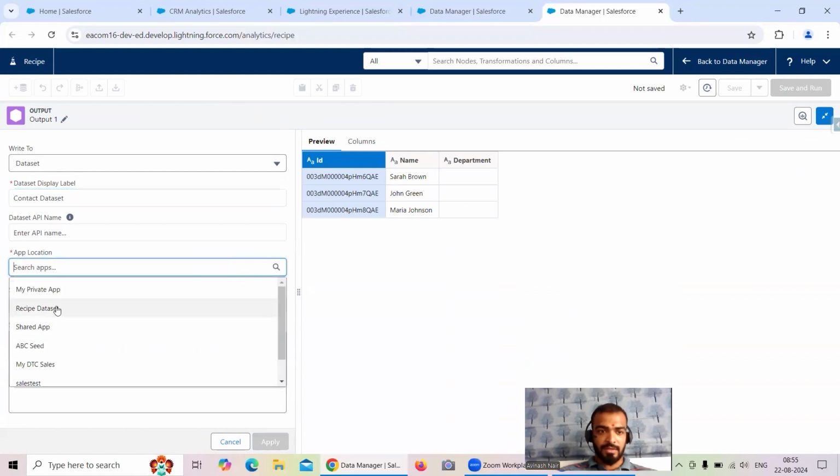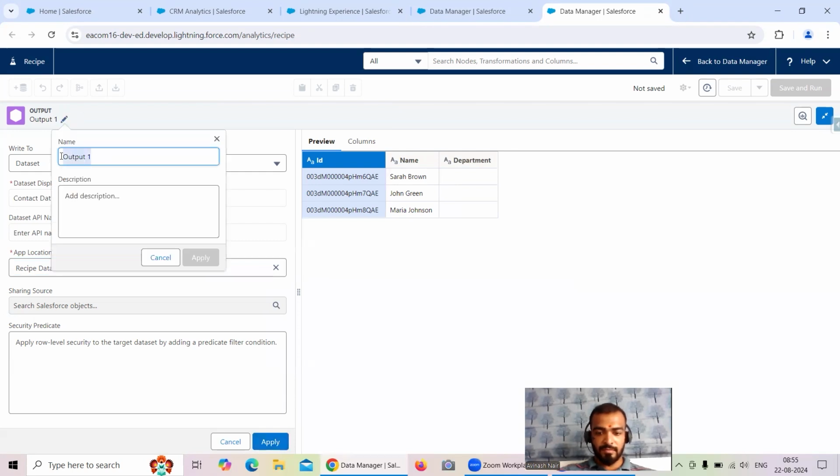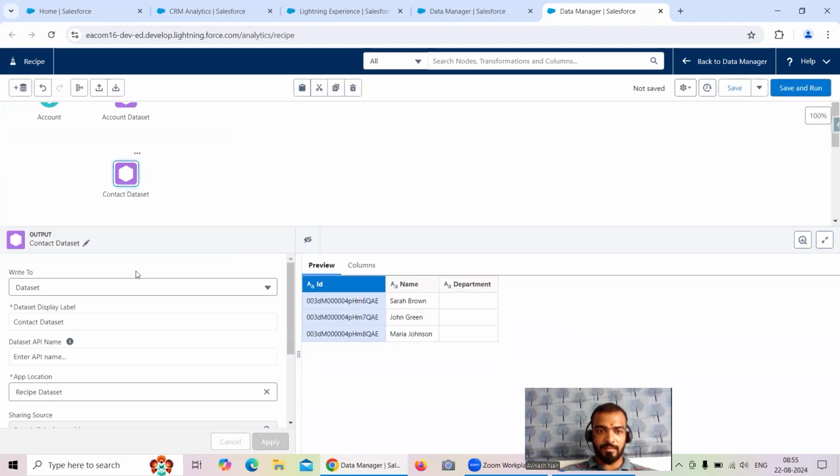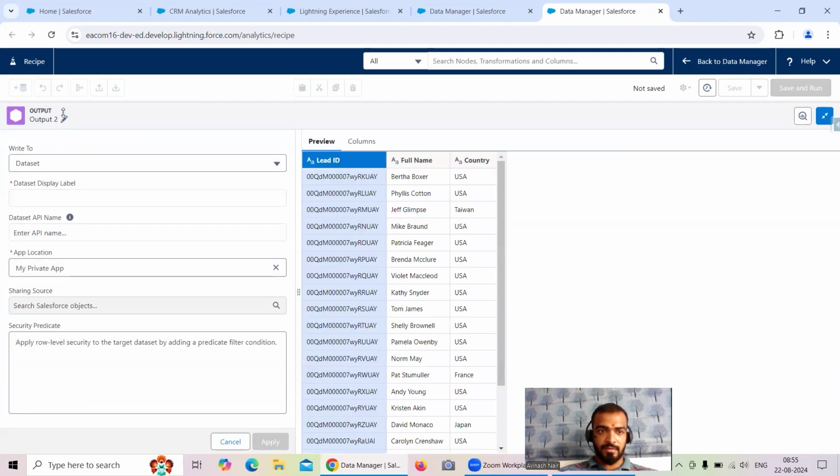I will again take that app and let me click on apply, and here let me write it as recipe dataset. Let me change it. Dataset.